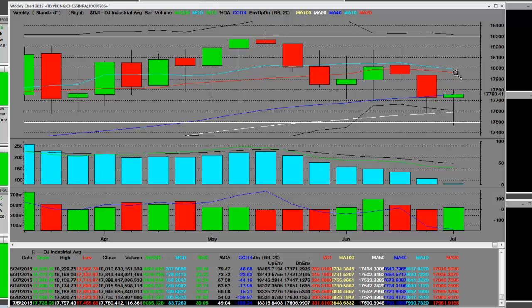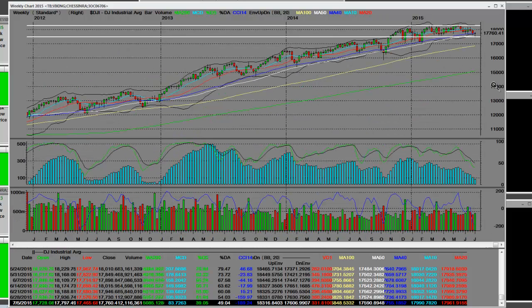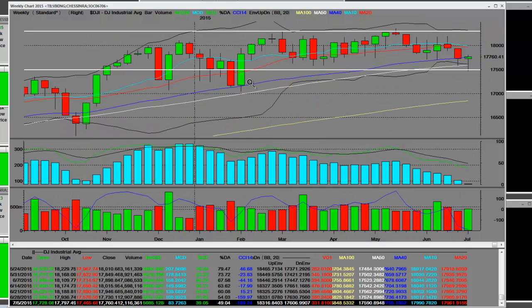And that's this weekly moving average. The daily 10-day moving average compared to those dailies, I said, is at 17,990, and that's that blue line. And when we start to cross over like that, it's getting more of a bearish tone than a positive tone. We are not overbought in the Dow, and we already know what the high frequency algorithms are going to do. And I just want to blow this part of it up.